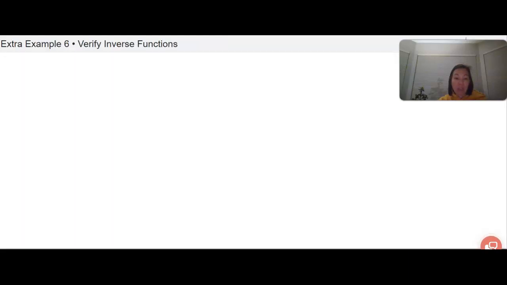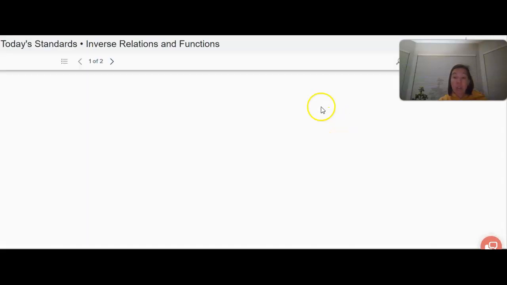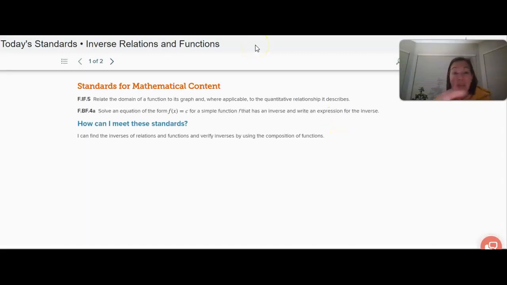I think that'll be enough for this video. So the key things are being able to find the inverse. The main thing that we're going to be looking at in this section is finding the inverse with those 4 steps that I gave you, and also verifying. And I think that's where we will stop for today.